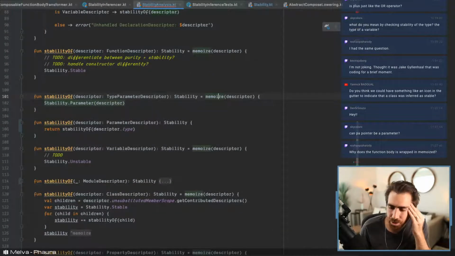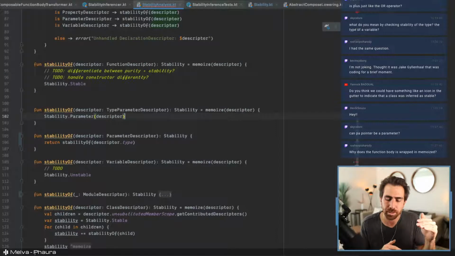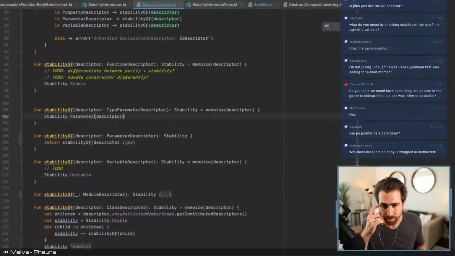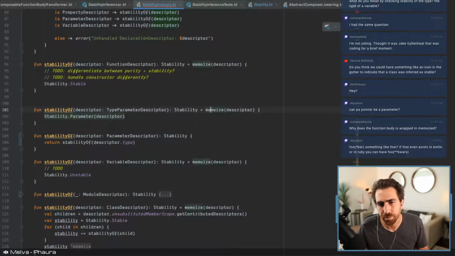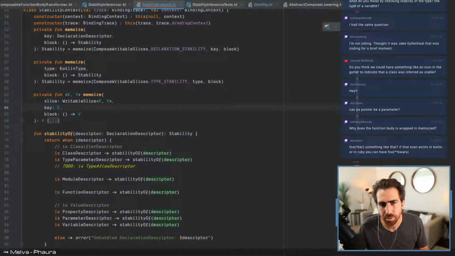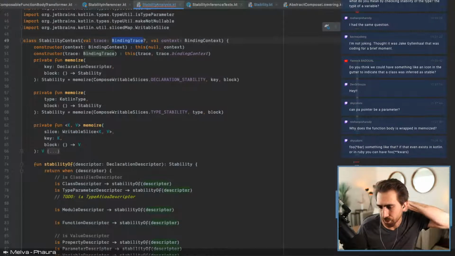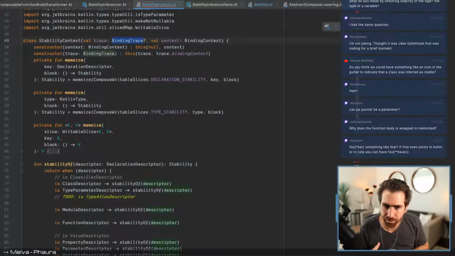So this is just one of the things that I'm doing as we go through the type system. As we analyze different things, we might ask for the stability of a given descriptor many times, and so we don't want to duplicate that analysis all the time. So I've created this memoize function, which uses the binding context and binding trace that is a big part of the Kotlin front end.